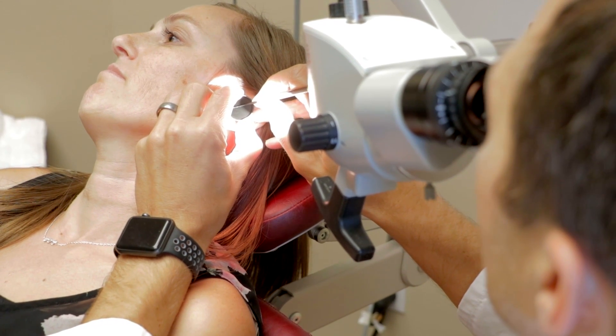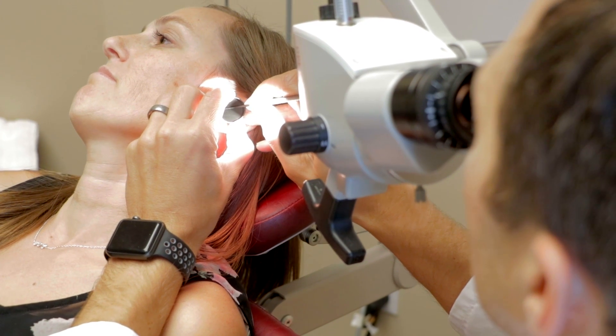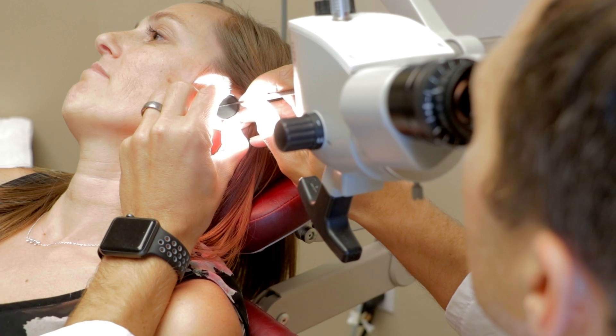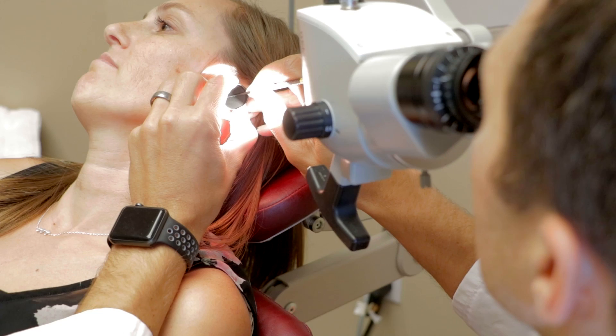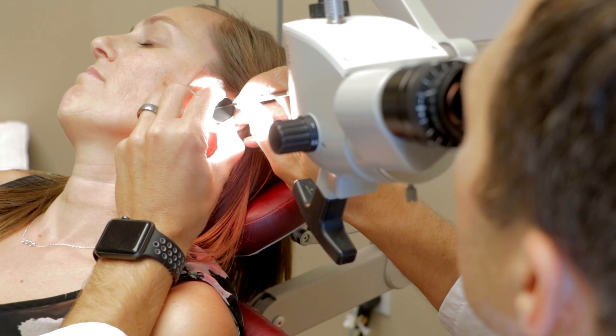Are both ends of the tube identical? Yeah. So there are ones that aren't — kind of like a little bobbin where you can kind of pull it out. In this case it's identical. It looks kind of like a spool of thread, without the thread on it. And those little flanges just prevent it from going in or out.